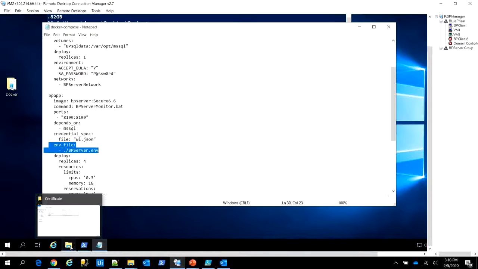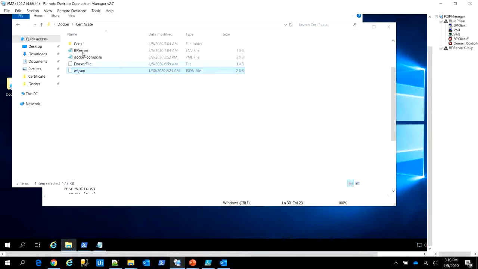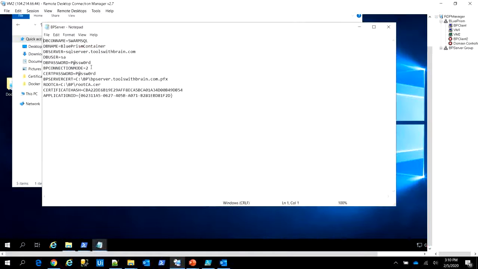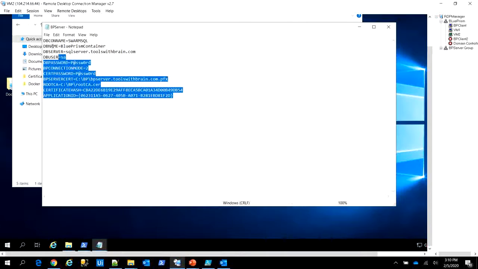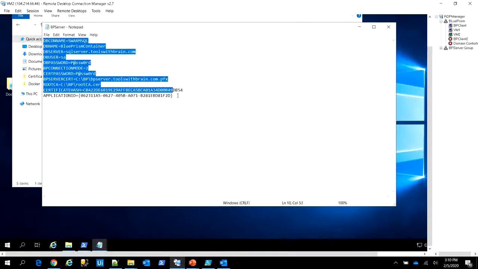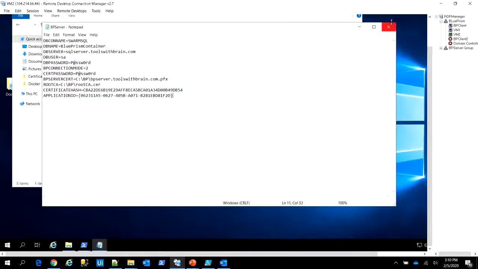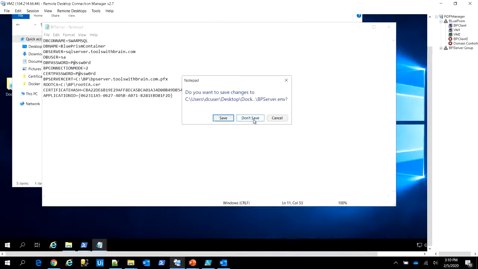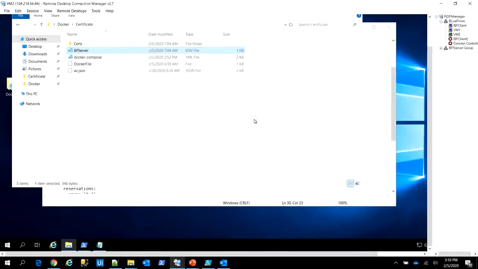Last but not least is the environment file. Basically, you can pass all the config parameters for your Blue Prism server through this, like SQL Server, connection mode, DB name, those kinds of details. If you keep it in a config file or environment file, you can change it at any point of time. You change the environment file and rerun the containers, and the container will come up with the new configuration.